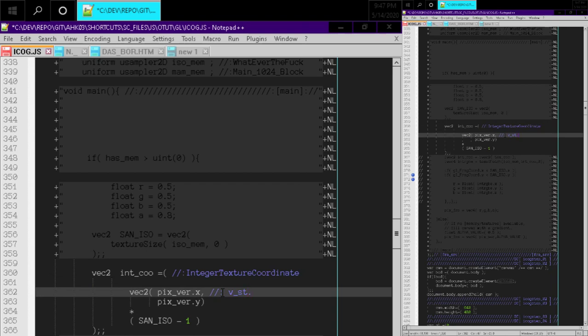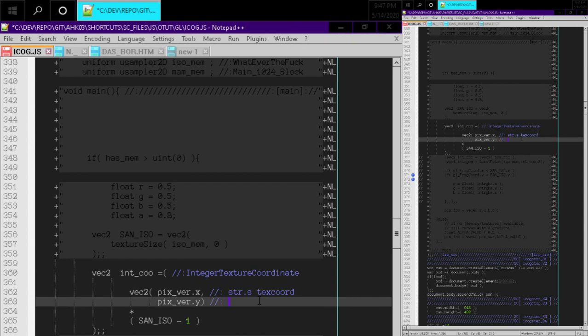VST, this is str dot s text chord, and this one is str dot, it's st and r, yeah. qrst, right? Is it in the qr? Is that the order? St and r. qrst, is that really the order?